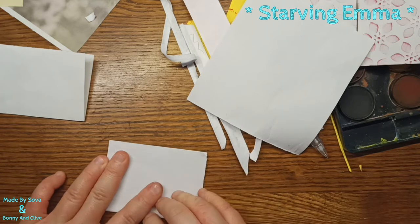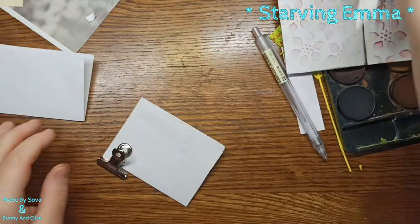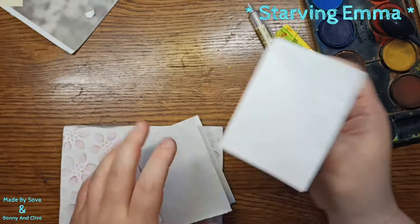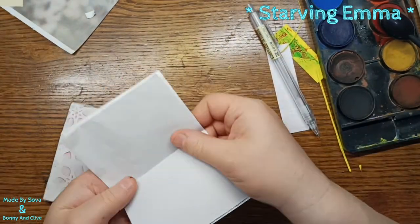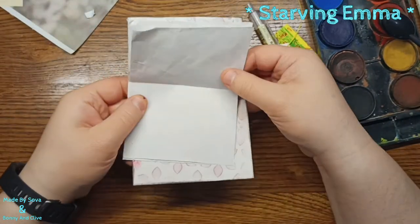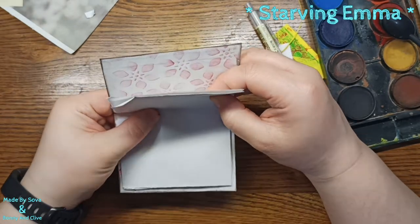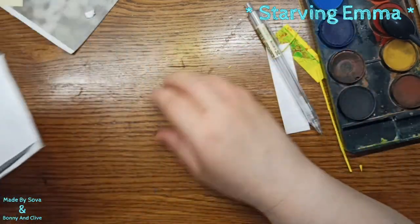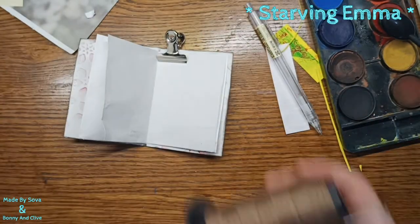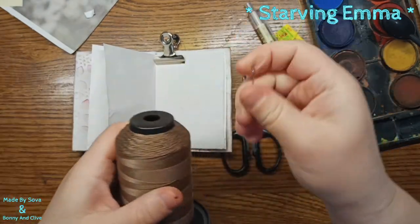I'm going to take a clip and try to get to this. And now I feel like I want to do something like this. I have two pages, right? Okay. And I'm going to center them and put them inside. And then it's the quick part of just stitching it together. Like this, okay? I have this thicker thread for sewing machine.